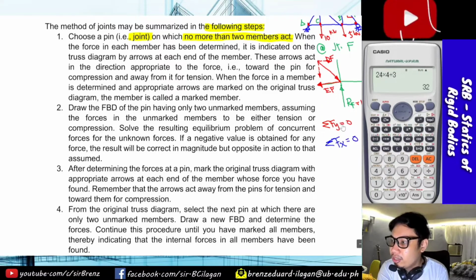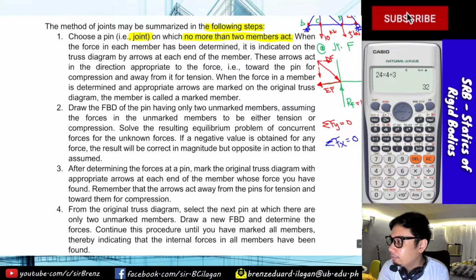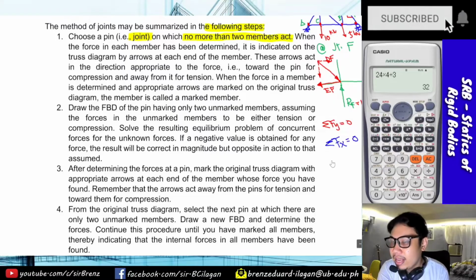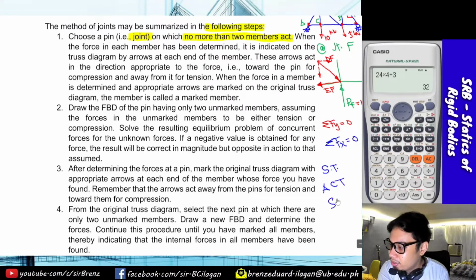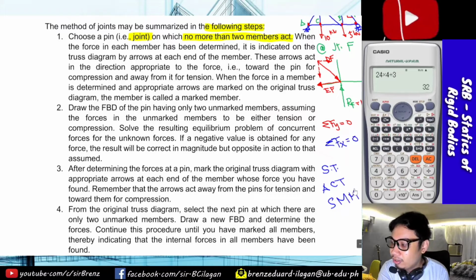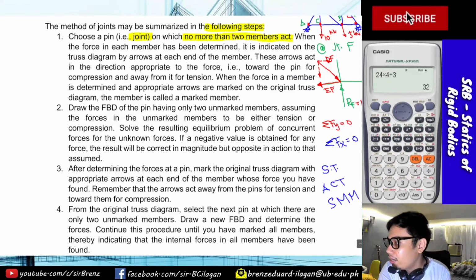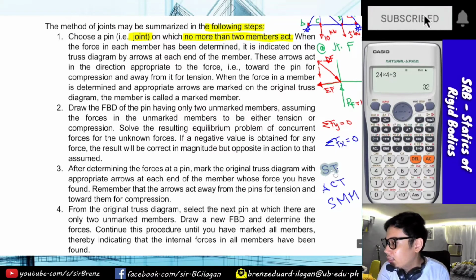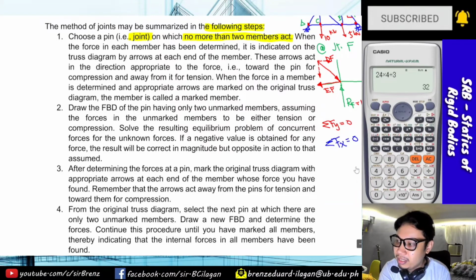So, 2 equation, 2 unknown lang yung kaya niyang gawin. Kapag tatlo na yan, so ibang usapan na yan. Diyan na papasok yung structural theory. So, analysis of complex truss or yung substitute member method. Okay? So, saan nyo na problemahin yan? Sa kanan yan papasakitin yung ulo nyo. So, dito muna tayo sa basic.